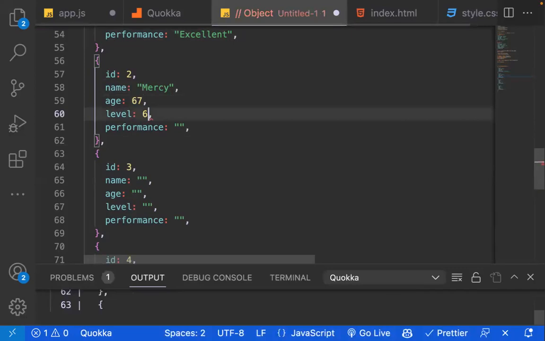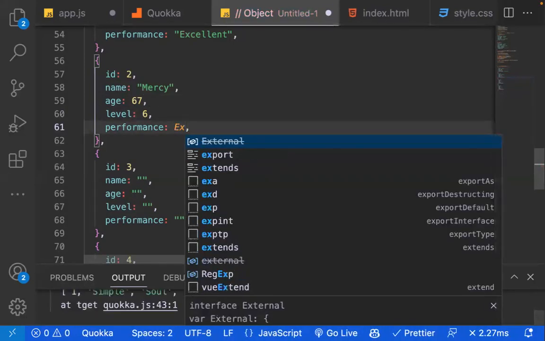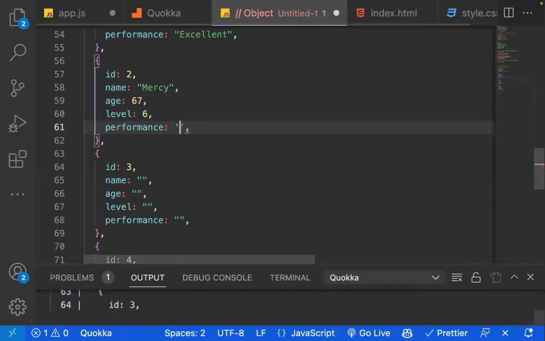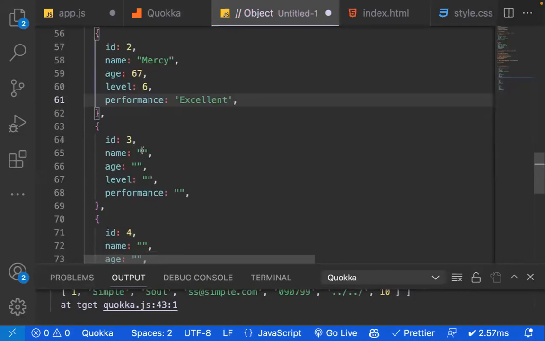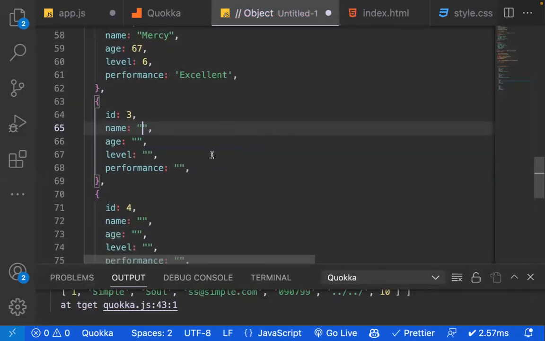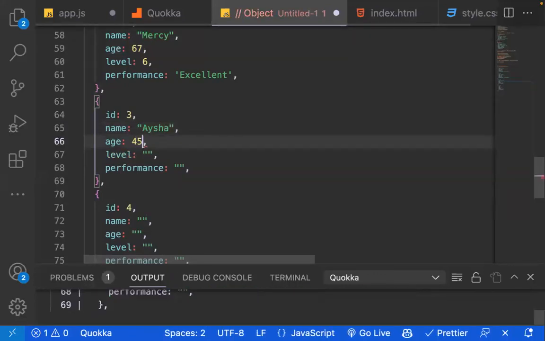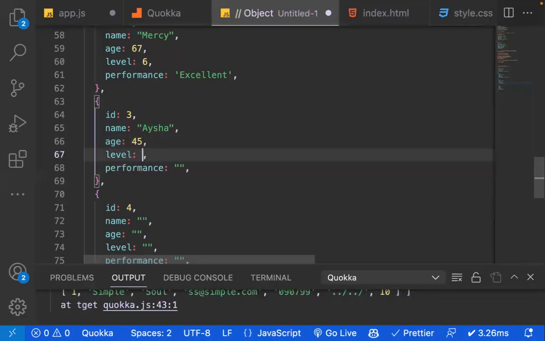Okay, level 6, performance, excellent. All of them are at the top, excellent. All right, so another person, Aisha, age, let's say 45, level, let's say 6, also excellent.